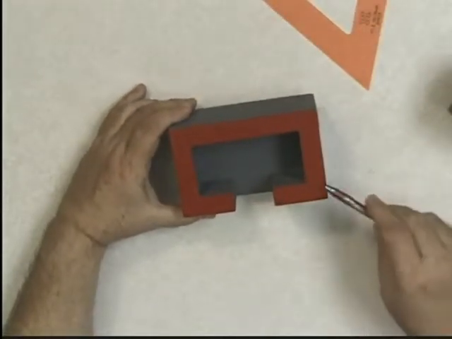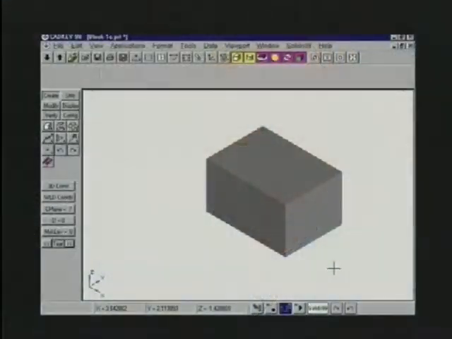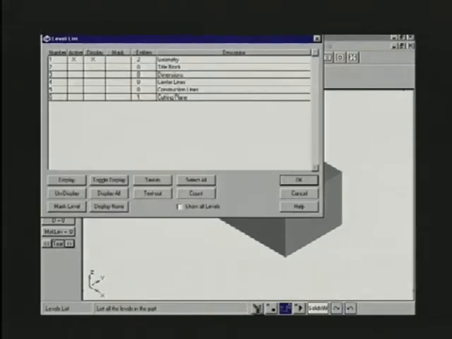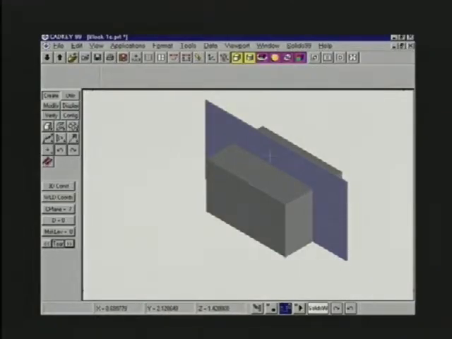Now, let me show you this object yet another way. I've created a little computer model of this, and I think you can see how this works in the computer model. Here on the computer display, I've created a model of that same block that I was showing you on the camera a minute ago. And this time, this computer display will allow me to animate and demonstrate this business of making a full section once again. First, let me throw in an imaginary cutting plane, and this is the cutting plane that I'm going to use to simulate the full section view.